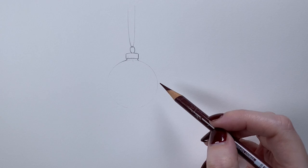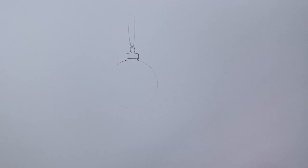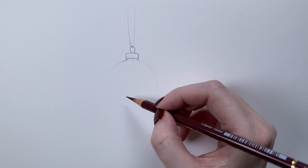So let's just dust that off my page, I don't like it. So we'll make a start, and we're going to start on the bauble. And as I said, we're going to use our darkest colour first and then build up and leave our white areas and create our highlight. So the first colour that I'm going to use for this is Caput Mortuum Violet. We're going to be going along in the same fashion that we always do. So we're going to be using very light pressure, small circular motions, and we're going to be building up this sphere to create our little highlights in the center.